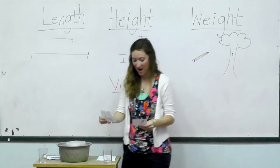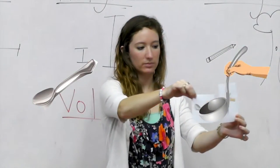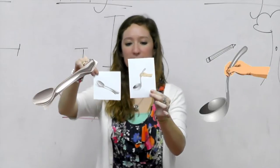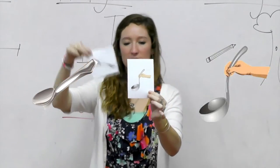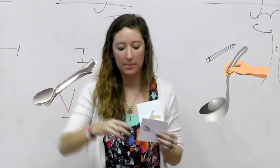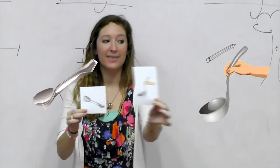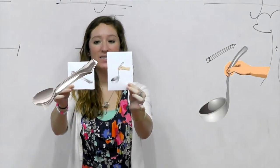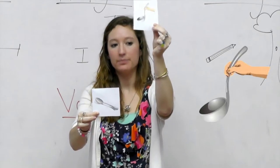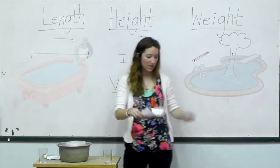We're almost finished. Take a look at these two spoons. This is called a ladle, by the way, and this is called a spoon. If we're scooping up soup or water, which one could hold more inside? This one? Yeah. More inside, more soup, more water. More volume. All right, last one. Take a look at these two.